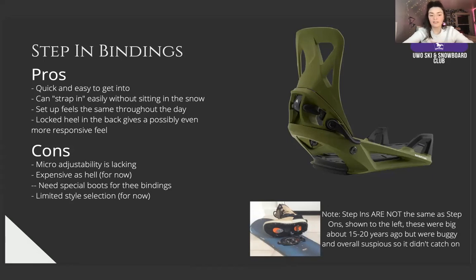The cons, as of now, the micro adjustability is lacking. You can't get a certain feel. Sometimes people like a really, really tight toe cap, but a looser heel cap, stuff like that.